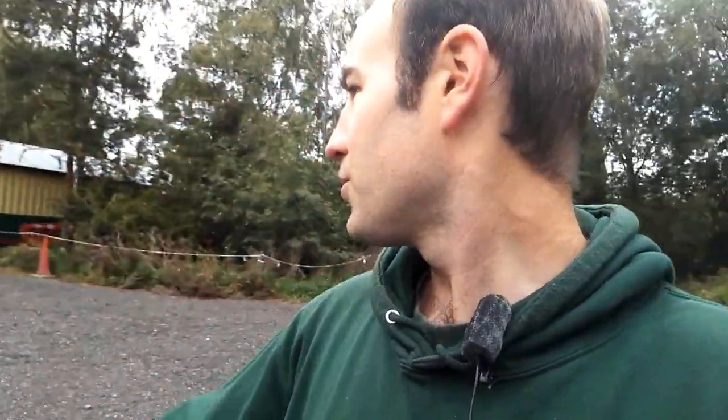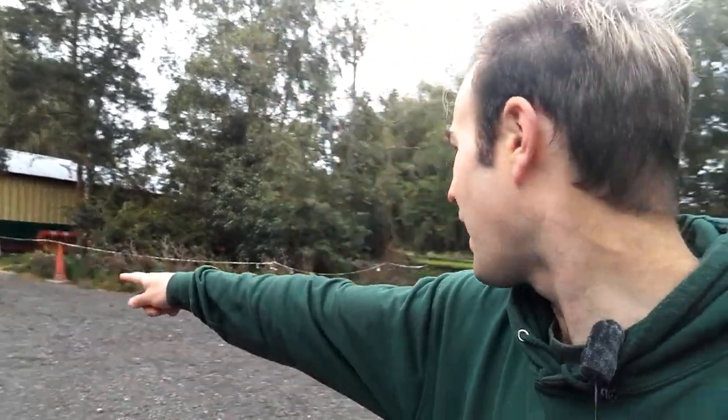You may have noticed from the ride that there are plans for an extension here, so I've been given permission to walk up to where the extension is going to go. I'm not going to show you the whole extension, but I can show you some of it. When you ride this railway, once you've had your train ride, you get off the train just over there, and you'd exit by going down that path and across the crossing where you came in. But if we walk up this path, we will come to the level crossing, and that's where we can see the extension, where it's going to leave the existing tracks.